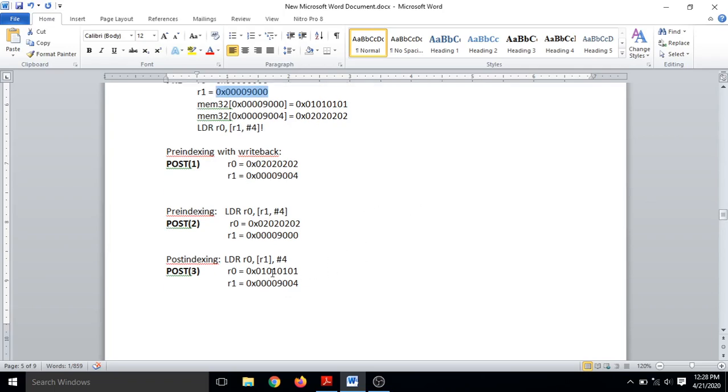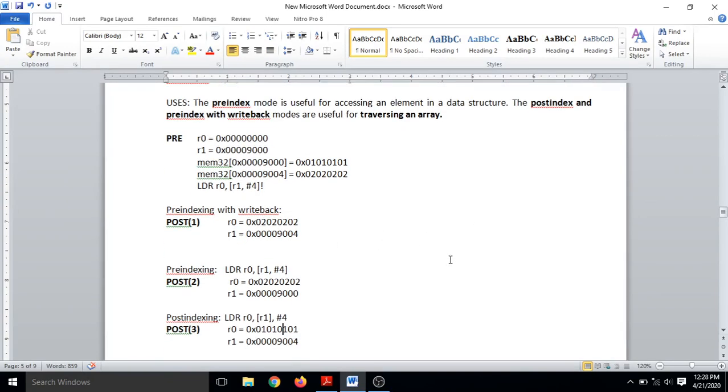So as you can see here, whatever the data that is pointed to by this address will be stored first to the destination register, and then the newly calculated address will be updated in the base address register. So the pointer is going to be updated after the movement of the first data. So this is how the indexing method is going to work.